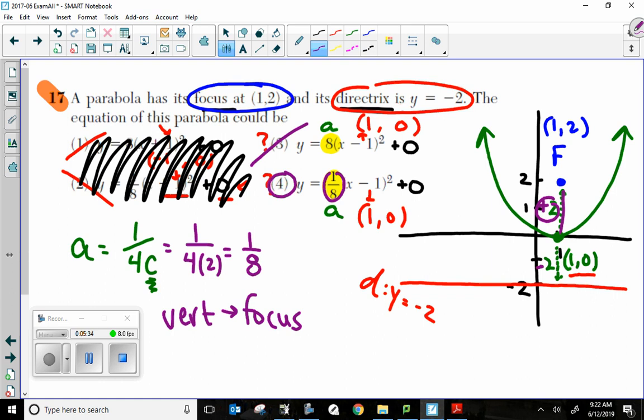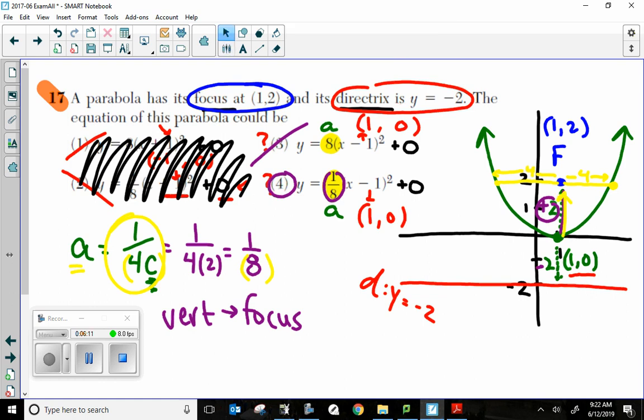Just a little bit of extra information if you ever come across where you have to graph this. This value down here, this denominator, that's also called the focal width. That is the width at the focus. That means the distance from here to here is 8. That means it would go 4 this way and 4 this way. That you really don't need for the problem, but I saw an opportunity to explain something else about parabolas, and I gave it to you. But you definitely need to know this right here, 1/4C, that's your A value. And C is your distance from your vertex to your focus. Pretty good.